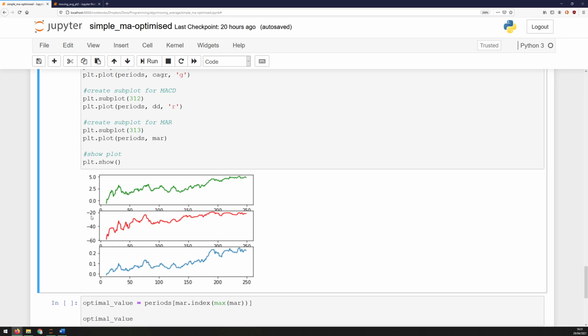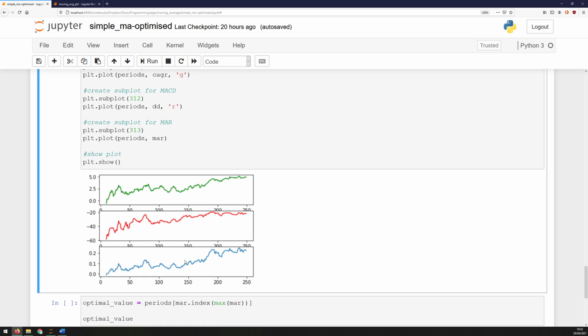Now keep in mind here that the drawdown is negative down the way, so the higher this graph goes, it's kind of the same as the others, the higher this graph goes, the better for the overall result. So this kind of does show that as you move towards the higher ranges, so 200 on this chart, you can see the 200 is here, and that's the setting that I used. So it seems to actually be in a little dip, and just either side of it, the settings are better. But it does kind of indicate that anything above maybe 170, 180 is going to give you the best results for this kind of method over this time period.